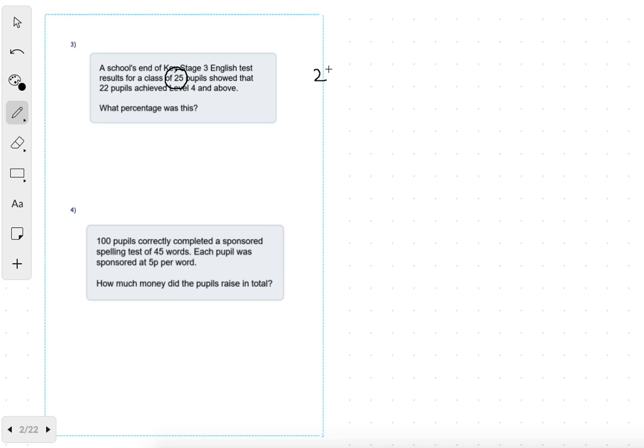This question is a fairly straightforward fractions question. It says 22 out of 25 people achieved something, level 4 in this case. Don't worry about those parts of it. You need to get this fraction written down, and then you need to convert it, in this case, into a percentage. The reason 25 is a very common and important number is because it goes into 100 4 times. So what I've done there is multiplied by 4 because 25 goes into 100 4 times.